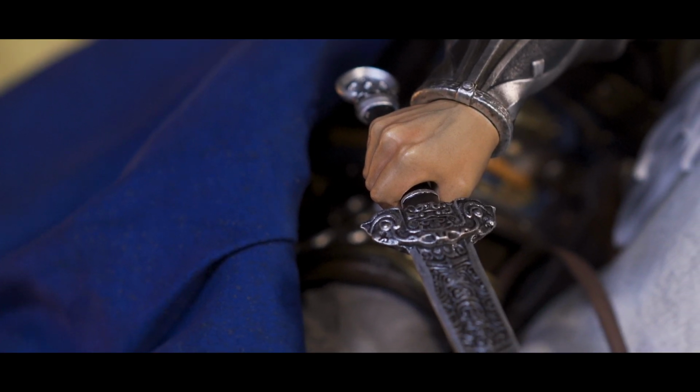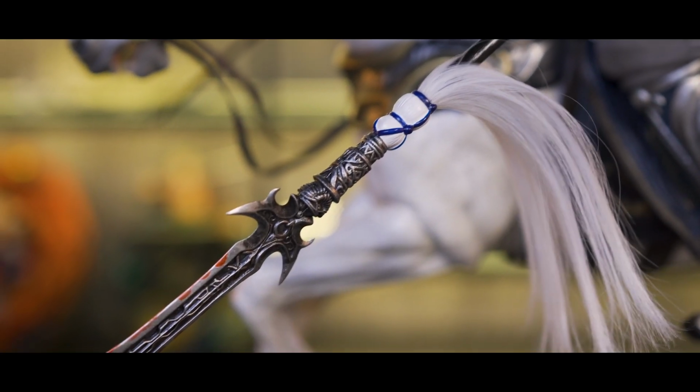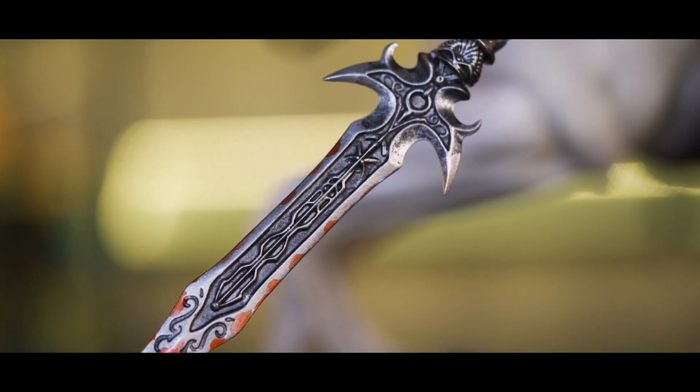Zhao Yun comes with two weapons. On his right hand he is holding the sword, also known as the Qing Gang sword. The sword has some blood stain on it, and they also sculpted the Chinese name of the sword at the holder. On his left hand, he is holding the dragon spear, and on the spearhead, it also has some blood stain on it. When I took the weapon out from the box, the weapon was cold to touch, and no doubt these are made of die-cast material, and clearly Infinity has learned their lesson to improve the durability of the long-pole weapon so they are not bent over a period of time. Overall, these weapons are built very well.